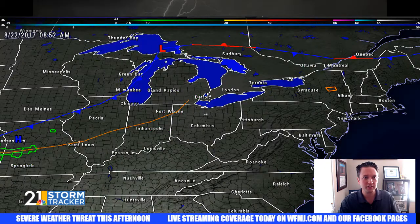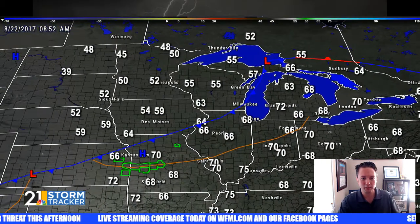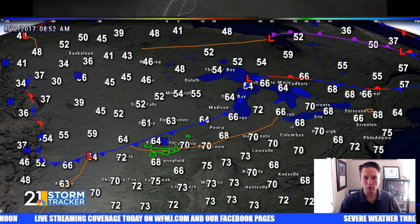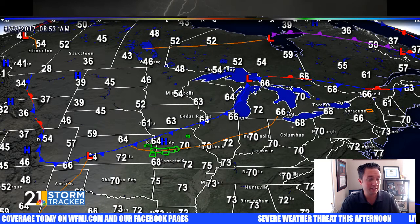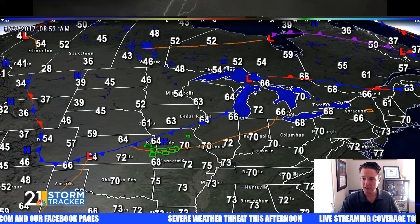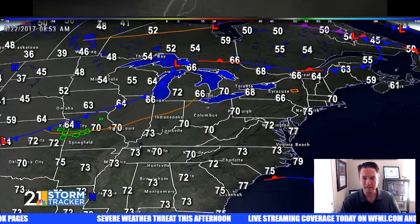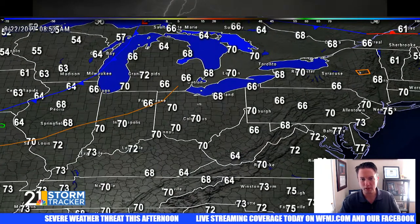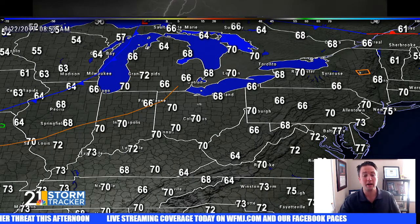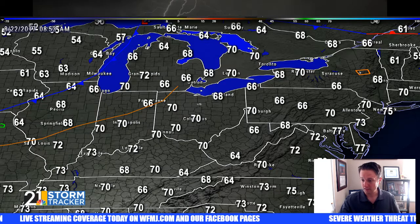Let me take off the radar and satellite for a second and plot up the dew point temperatures. It's real easy to see where our front is when you plot up the moisture content in the atmosphere, or the dew point temperatures. As you can see behind the front, dew points are dropping out of the 60s down into the 50s and even 40s across parts of the upper Midwest this morning — so it is a big-time change and a bumpy transition on the way. Very, very muggy ahead of the front; we have dew points this morning in the upper 60s to around 70. It was a very sultry night last night with temperatures in most spots staying in the 70s — that's the last night we're going to have like that for quite some time.